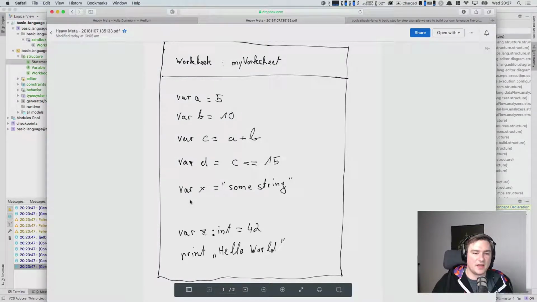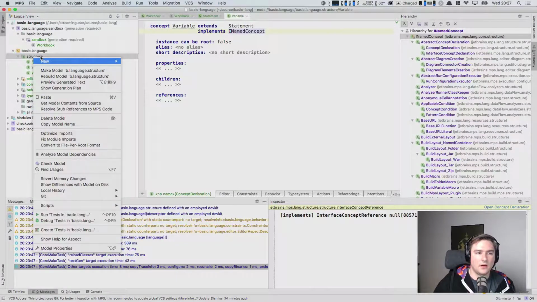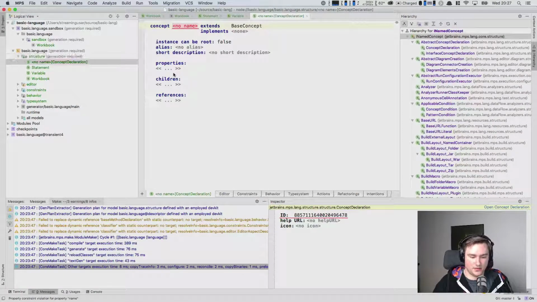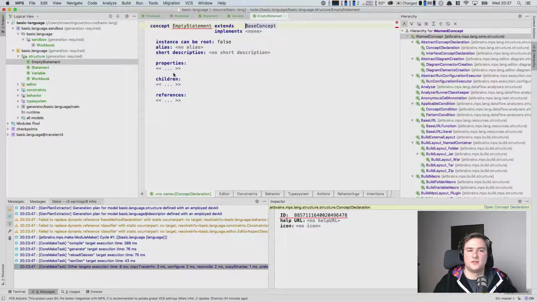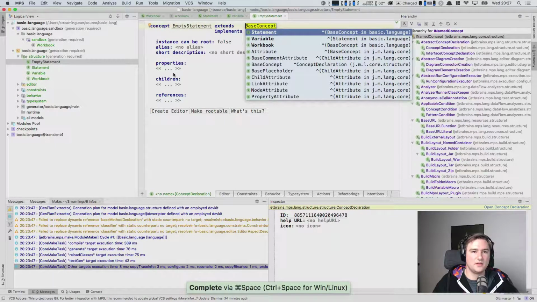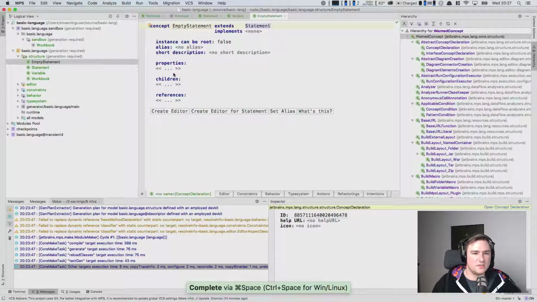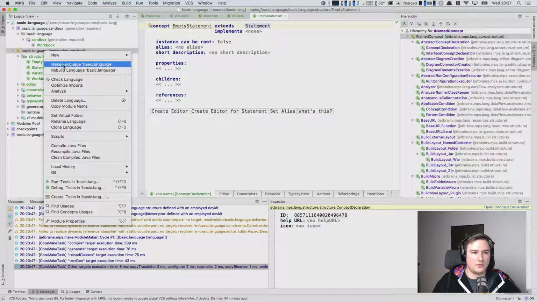So this is then also a statement. So let's create a new concept here. And since it's empty, I will call it empty statement. And it's also extending statement. Like this. If we now rebuild the language.